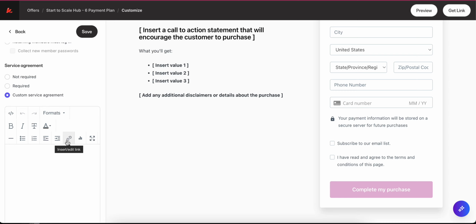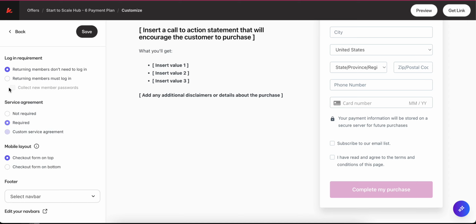Now, if you don't have a privacy policy or a terms and conditions page, I'm going to link below a really affordable option for you to get copies of those that are written by a lawyer, and you just have to go in and edit your business information, give it a read through, and then you will be much more protected. Now, if you don't want to go that route, you can hire a lawyer to write this for you. But I personally love the one that is linked below. But again, I'm not a lawyer, so you have to do what's best for your business. So we'll just leave that on required for right now.